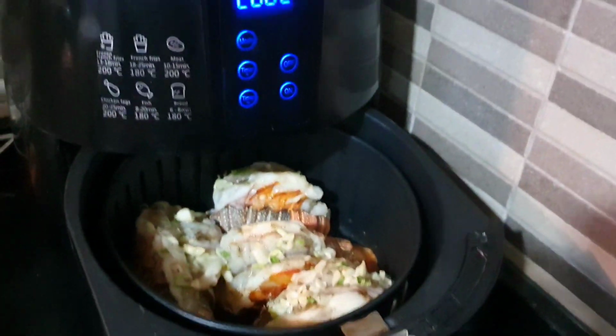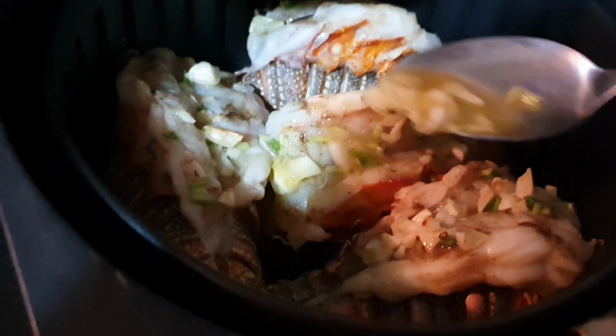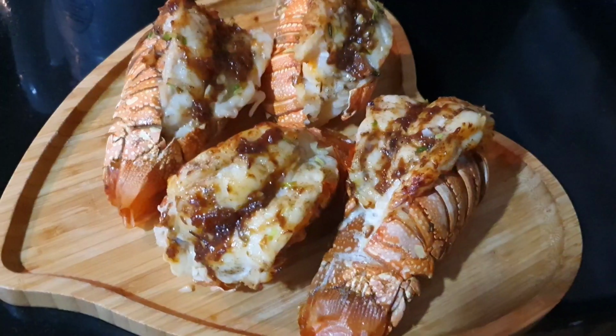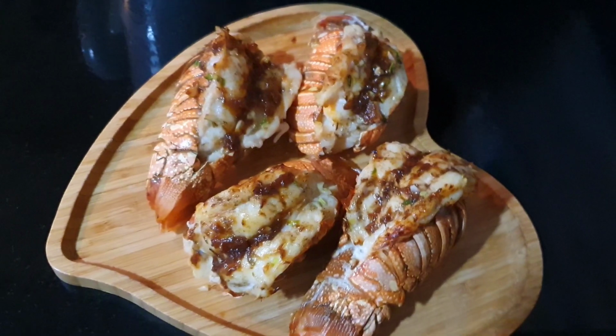After 7 minutes, buksan siya ulit and then maglagay again ng butter mix. And then cook it again for another 3 minutes. Tada! Ito na siya! Super easy, creamy, and yummy!